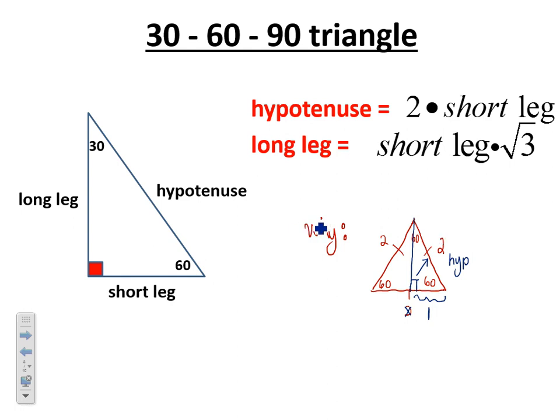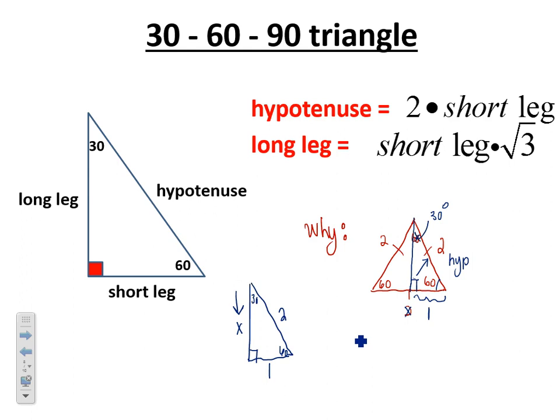Okay, so we know this angle is 60. We know this angle is 90. Now if I bisect this, this angle is now 30, not 60. So we have a 30, 60, 90 triangle. Okay, so if I pull that 30, 60, 90 triangle over here so you can see what's happening. This is 30, this is 60, this is 2, this is 1, remember, because it was 2 and we cut it in half. This is 90, and we want to find this side length.